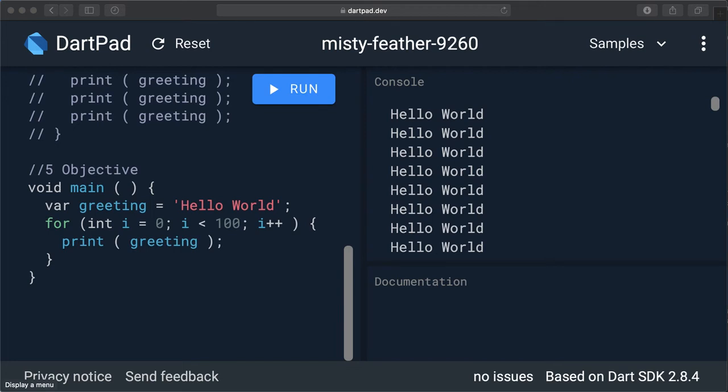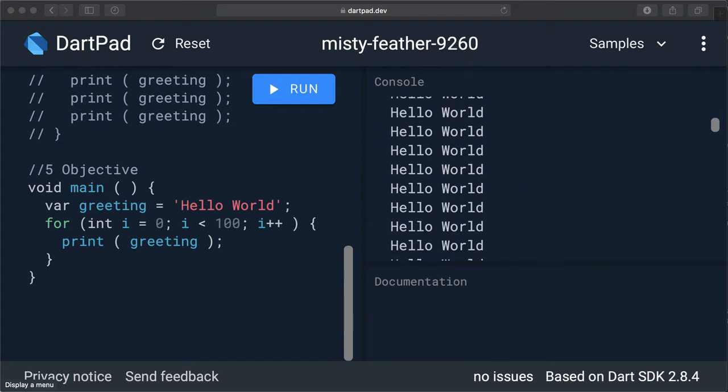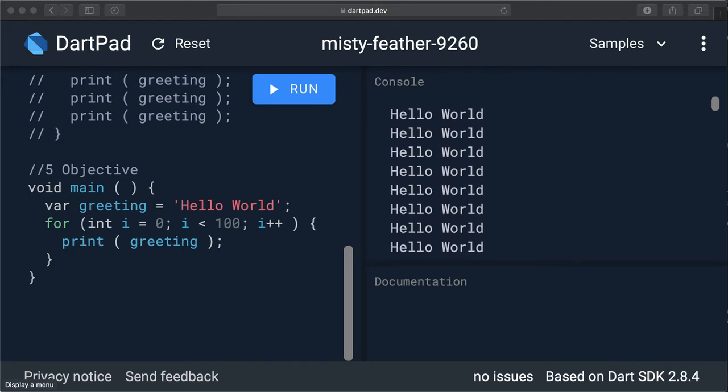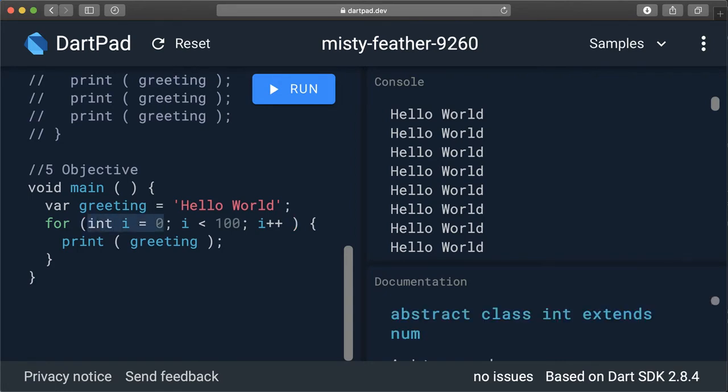All right, guys, here we are back. We have completed 100 outputs of Hello World into the console using our great for loop, and we'll revisit that all the time. So try to get used to this syntax of declaring the variable start, declaring the end condition, and then what's going to happen every time the code loops through this for loop.